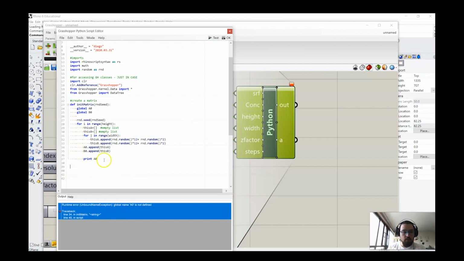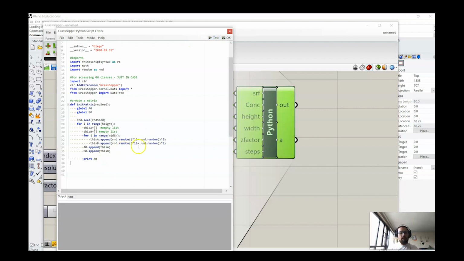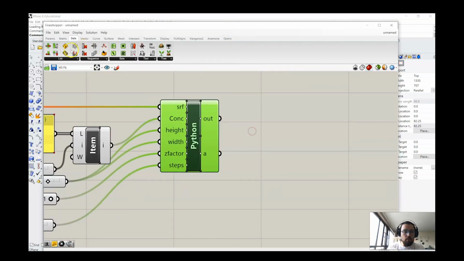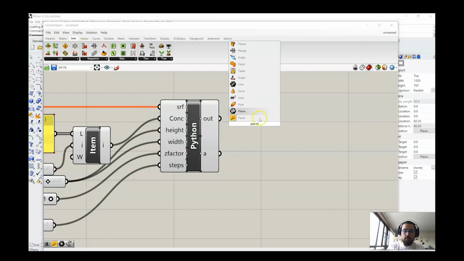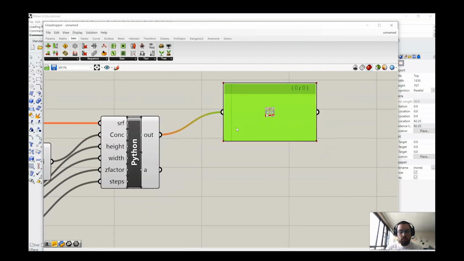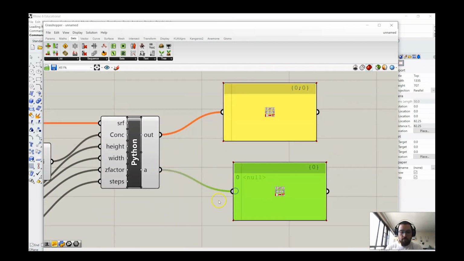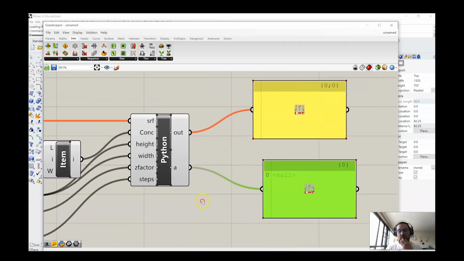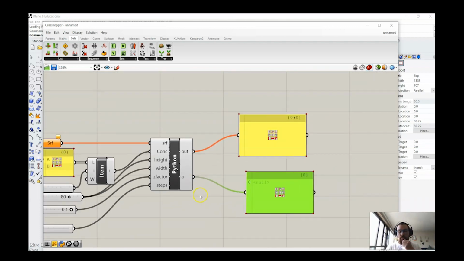It's giving some problems. And anyway, let's move on. We don't need to do anything with this. Actually, one thing that we can say is A equal to A0 maybe. Let's add a panel here. It's actually good to add a panel to get error messages. And here, yeah, this is giving me a null. That's fine. We don't want to worry too much about that.